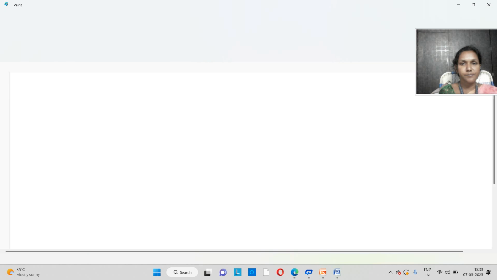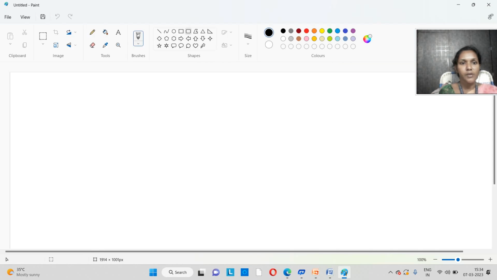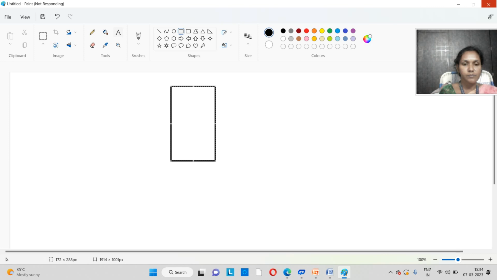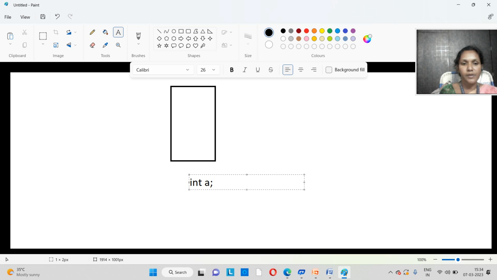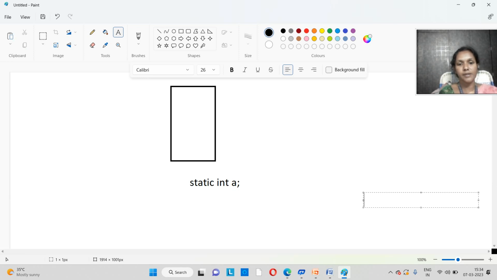What is static? Whenever we declare a variable, suppose I declare an integer variable, int a. It is normal, but before that I use the static keyword, a static integer variable.